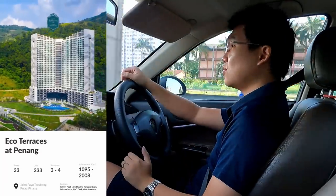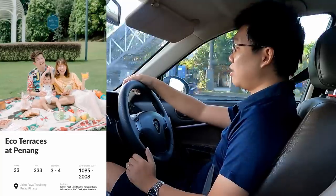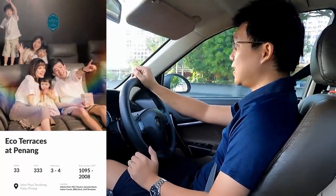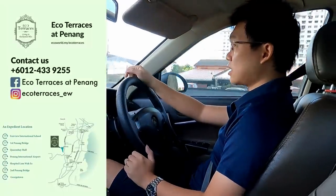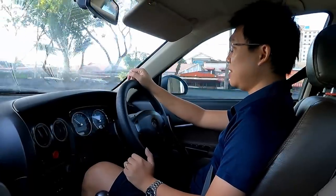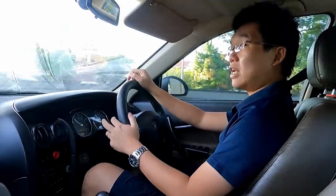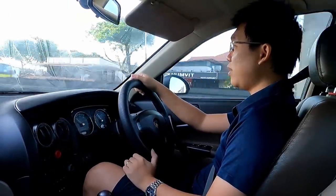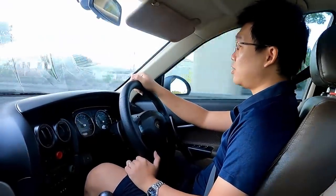This is my final cruise in the Waja under my ownership. This car was bought in 2007. At that time my folks paid for it, and I've been using it since. This car has went through a lot with me, on both a personal and a professional note. It saw me from a fresh grad to where I am today.